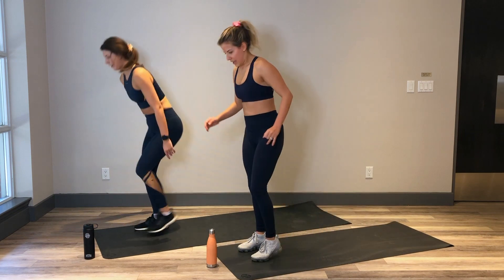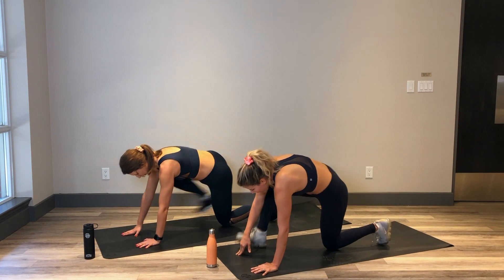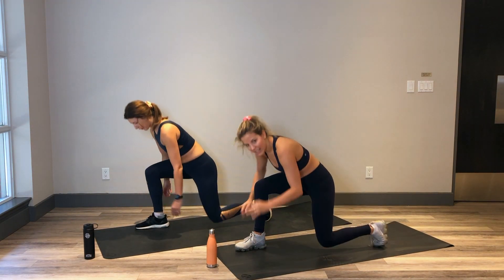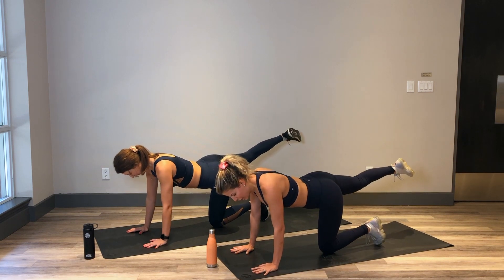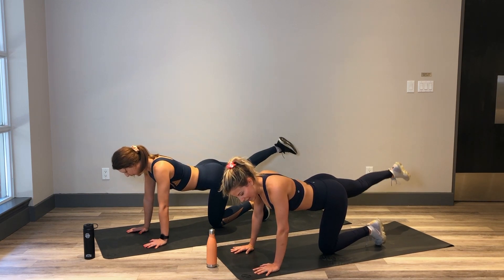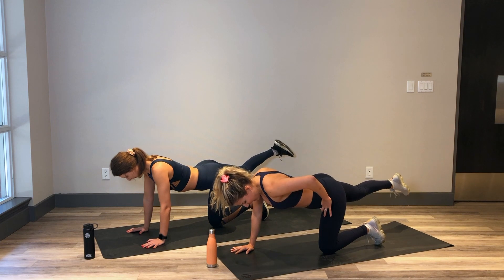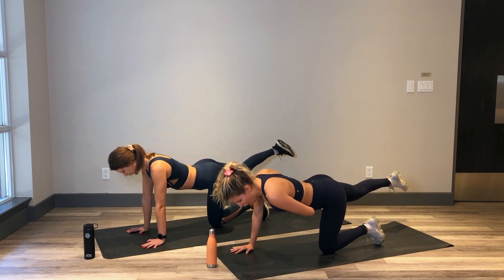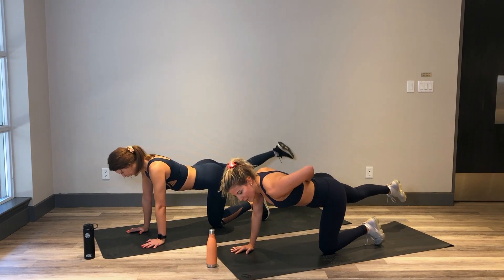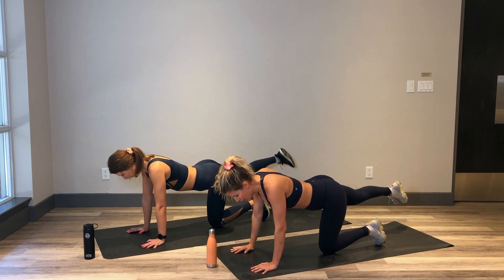Nice, perfect. Keep it going. At the end of this 30 seconds, you're going to meet me on all fours with that back leg straight back. Let's hold it here — 3, 2 and 1. Pulsing that back leg one inch up, one inch down. Little pulses, try not to make it a bounce — make it more of a one inch movement. Hands are right underneath shoulders, one knee is right underneath that hip, other leg is nice and long. Squeezing up from that glute, core is nice and strong. Knit those ribs in to minimize that arch in the lower back. In 5, 4, 3, 2 — hold it up.